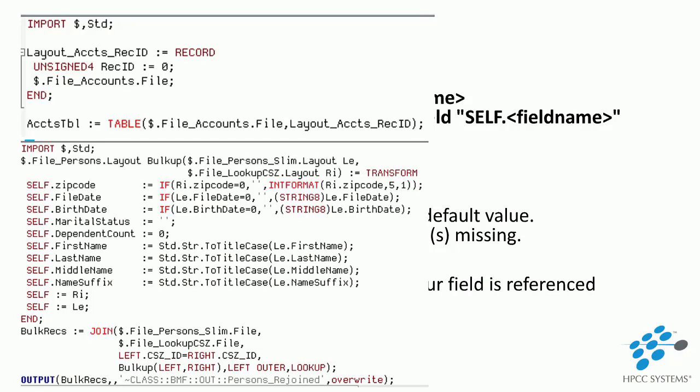And again, my old friend Greg Whitaker, who is an ECL developer out there, one time warned us to be careful about your shortcuts at the bottom of the transform, where you're saying self is defined as right or self is defined as left. What that does is cover all the other bases, all the other fields that you didn't explicitly reference inside the transform. Any matching fields from input to output will then get automatically piped from the input of the join to the output of the transform.